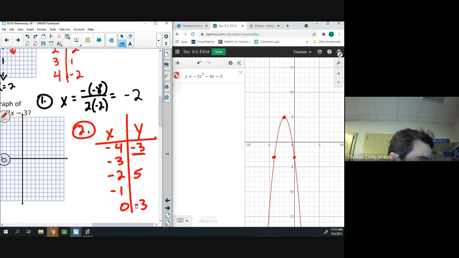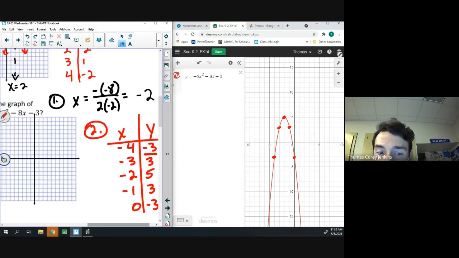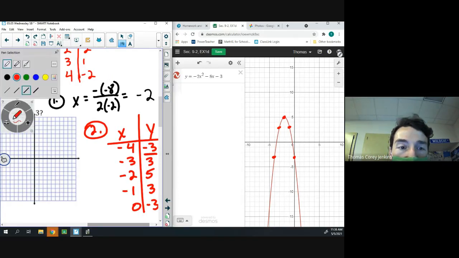All right, and then the last question would be, what does -3 go to? So, anybody want to volunteer? What's -3 go to? -3 comma what? Robert, thank you. -3 goes to 3. Very good. And so across from that, also we can see that -1 goes to 3. All right, so then we copy that down on our graph. I forgot to write in the axis of symmetry, so I'm going to do that too.